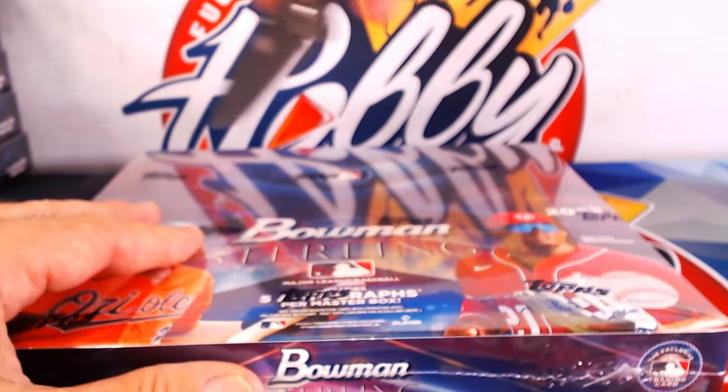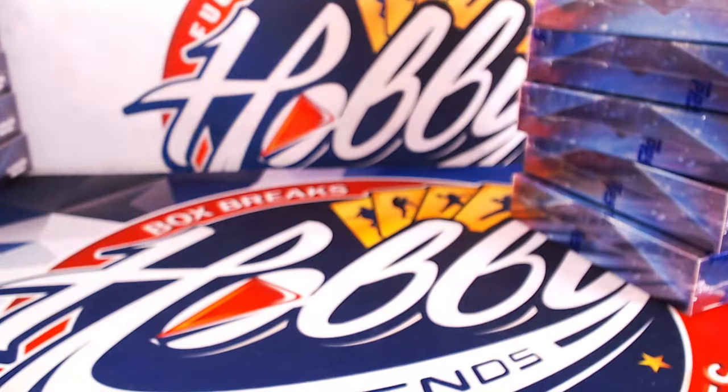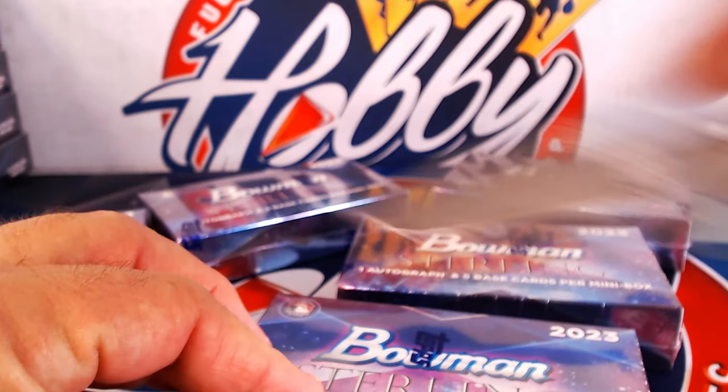All right. Chris, welcome back in. Elijah Green and Hunter Brown. I don't think we've pulled any autos on Hunter Brown. I know we've pulled Elijah Green. He shows up. You know how Bowman is. It's more about the prospects. But maybe we can get you a nice orange color match on the Hunter Brown.